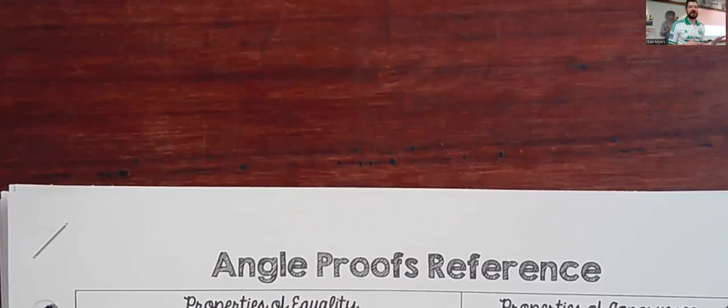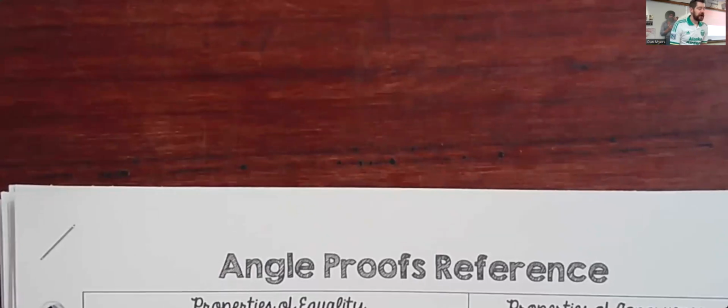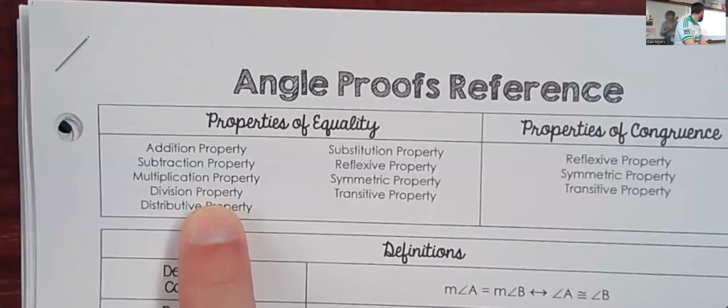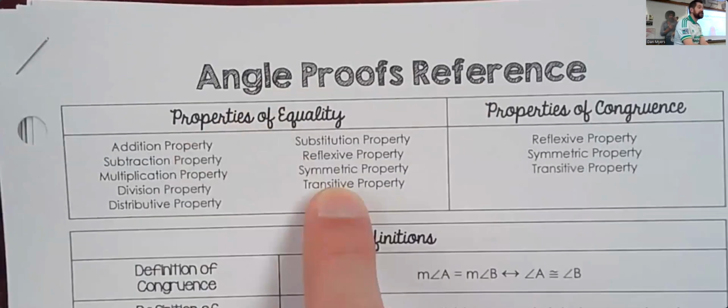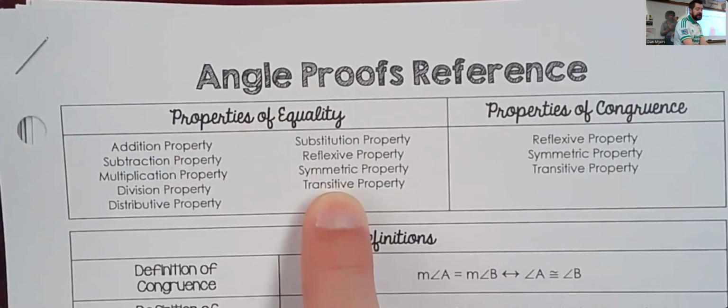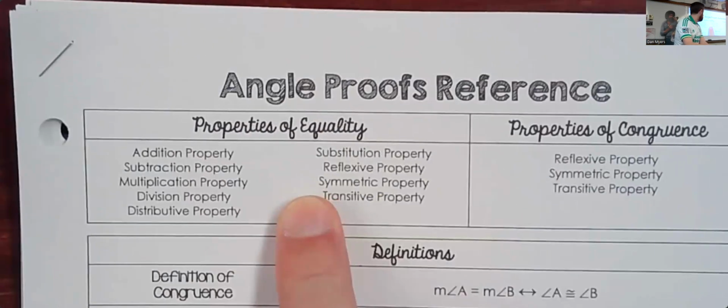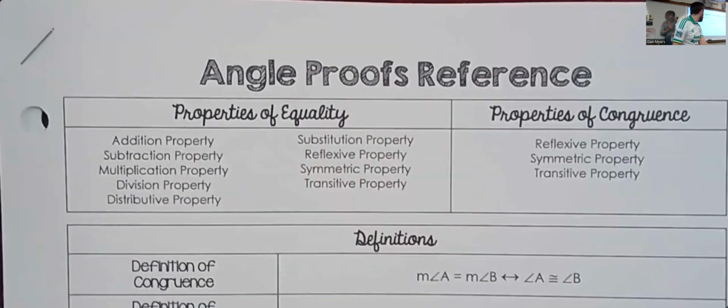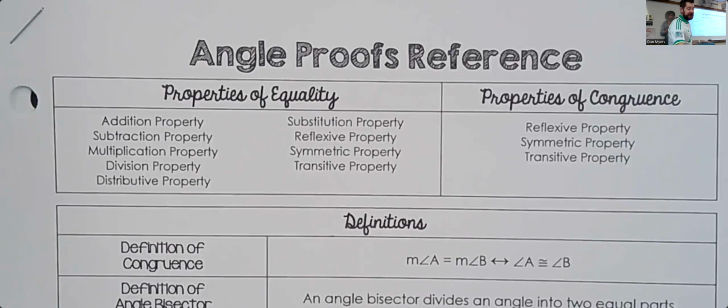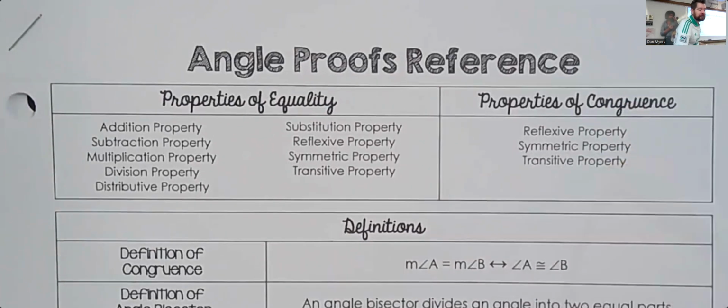As we go through things, I'll point stuff out. If you're having a hard time remembering what to do with angles from yesterday, I'll definitely mention that as we work through today's. But all the properties of equality could potentially be in use here. So addition properties, subtraction properties, all the algebra stuff that we did on Friday could still be used. Properties of congruence, definitely. Those things could also be used.